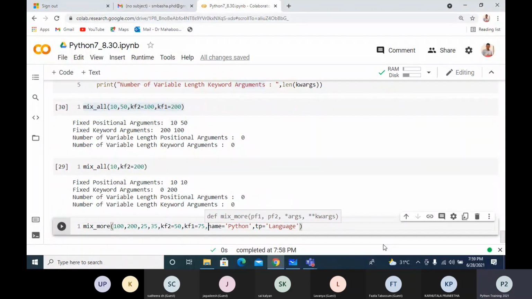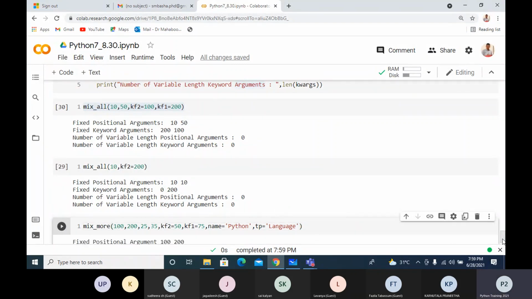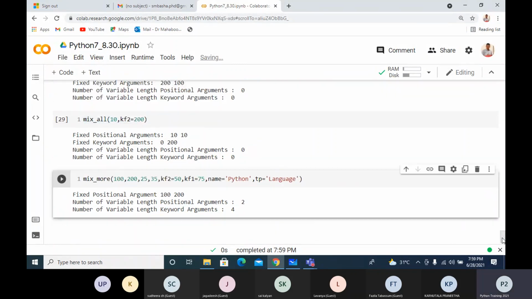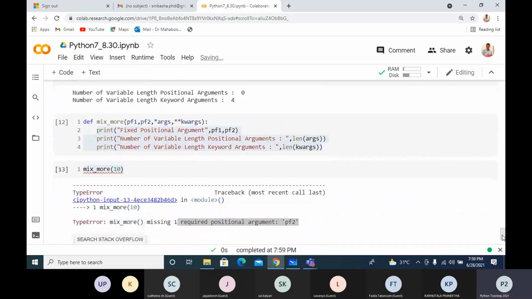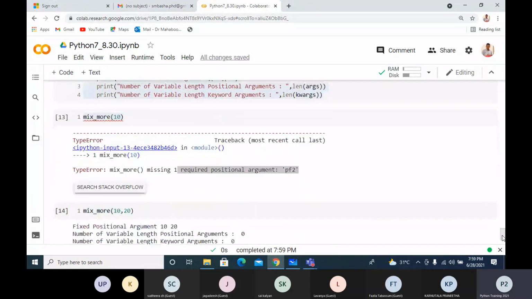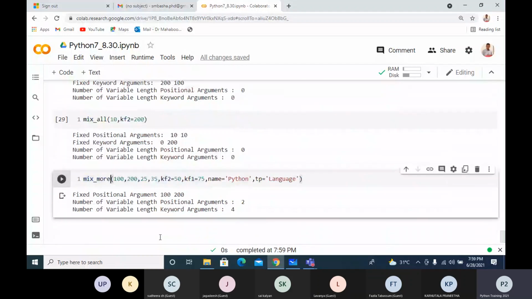Then all parameters are passed. Now you see the output. Sorry, here I'm saying mix more. I have to call mix all. So that is the mistake I made here. So mix all, to call this.